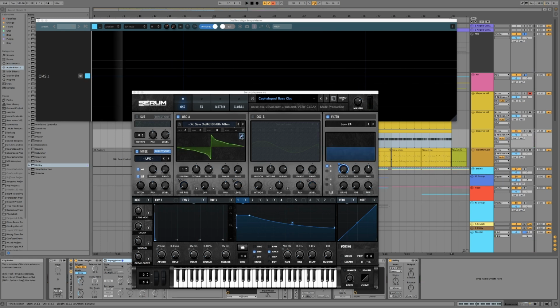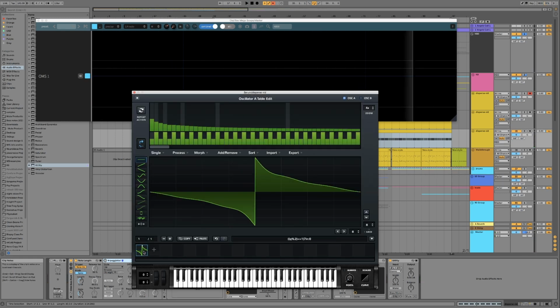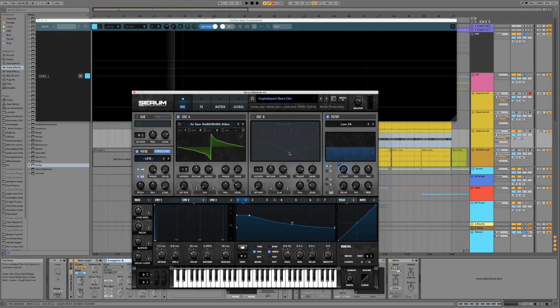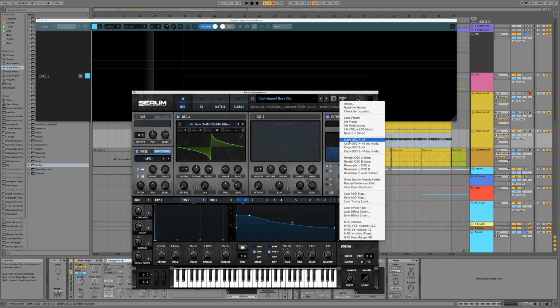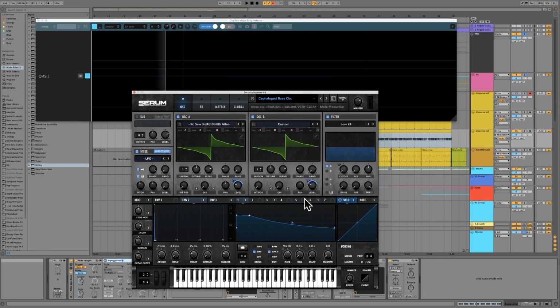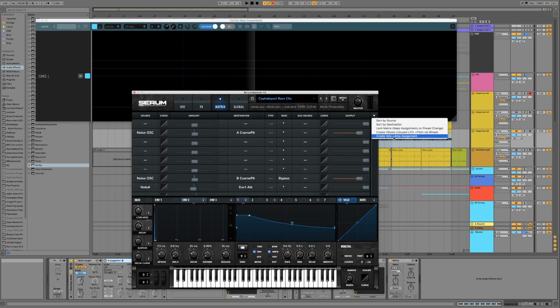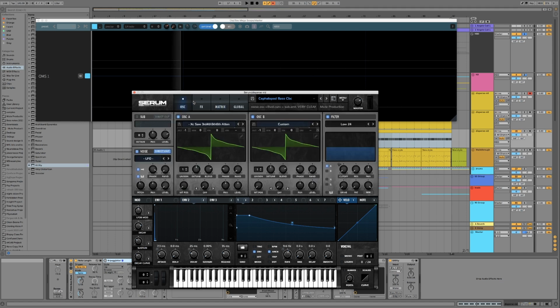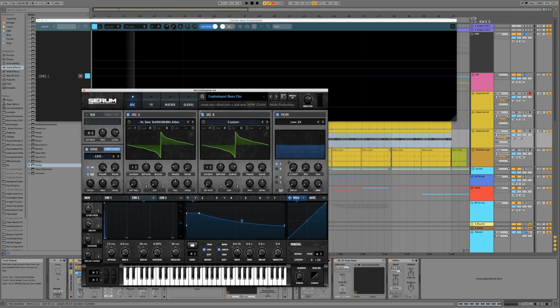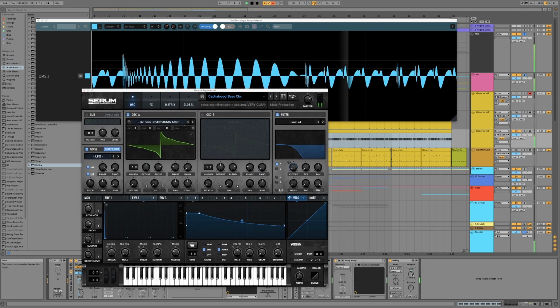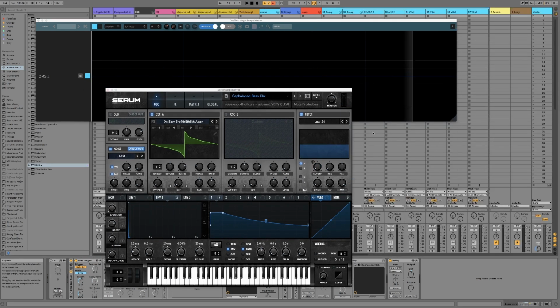Alternatively, what you can do is, if we get rid of that, so we have our saw and we copy it into the other oscillator, so it's oscillator A to B. And then what I'm going to do is, in this patch, for some reason I've used velocity on both of these. I'm just going to get rid of those, set them both to 50%, and pop into the matrix. Create velocity amp assignment. Just check the volume is sensible. Okay, yeah, that'll be fine.